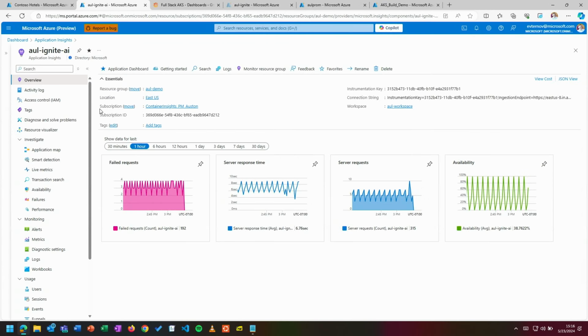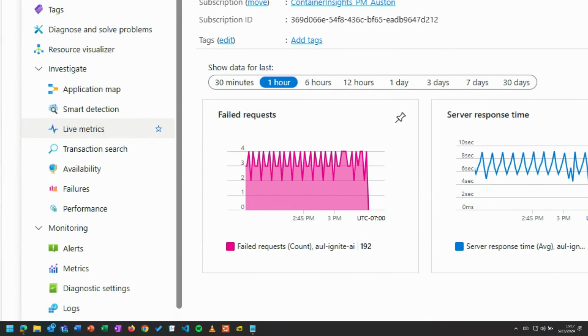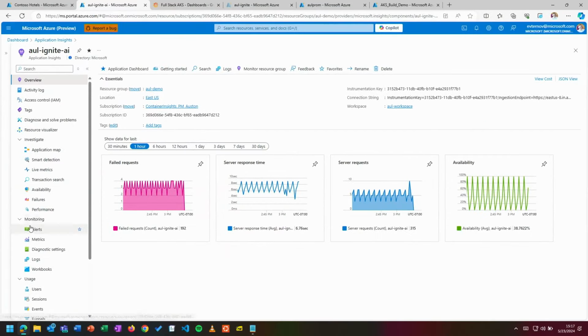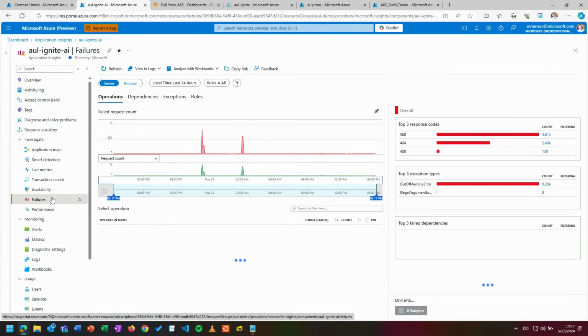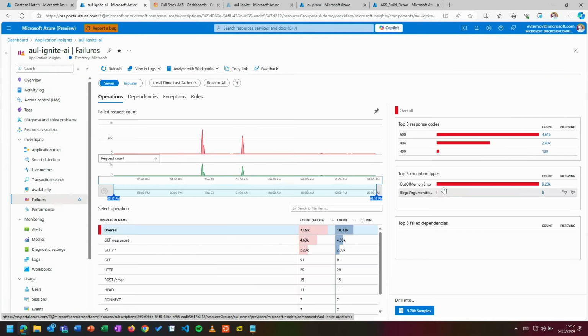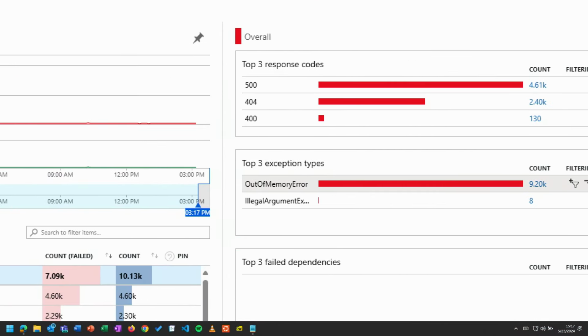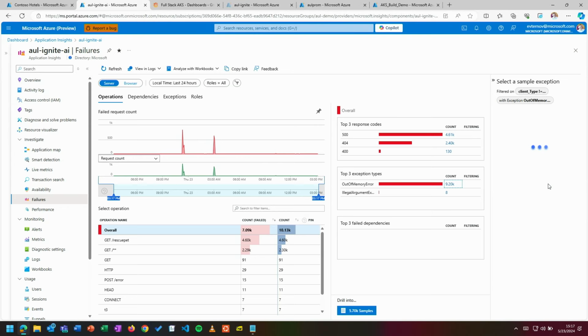Well, we'll start in Application Insights. For those of you who aren't familiar with it, this is our APM offering. So if you need to look at failures, if you need to look at performance, anything like that, this is the place to go. We'll go to failures. That seems to be the logical place to start. And we can see right away in our top exceptions, sure enough, there is a huge spike in out-of-memory exceptions. So let's dig through and take a look at what's happening here.